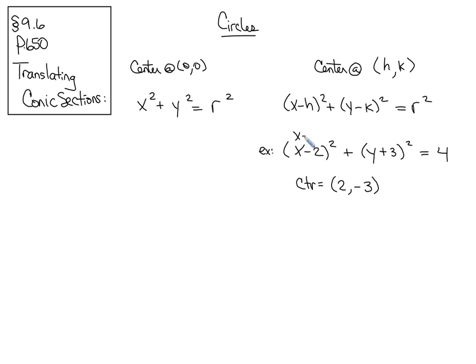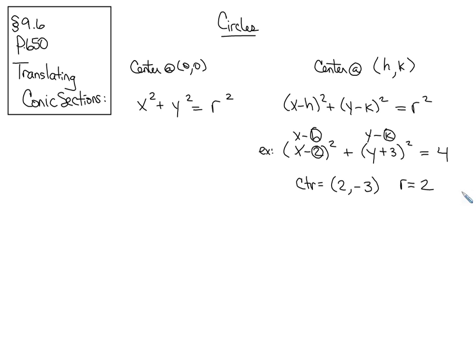Because if x minus h is x minus 2, then the h is really just the 2. The negative is part of the formula. And if y minus k is y plus 3, what must k have been? Negative 3. Because otherwise, if it was positive 3, it would have said y minus 3, but it says y plus 3. So it must have come from y minus negative 3. So h and k are the opposite of what they appear to be. The radius still works the same way. What's our radius going to be?